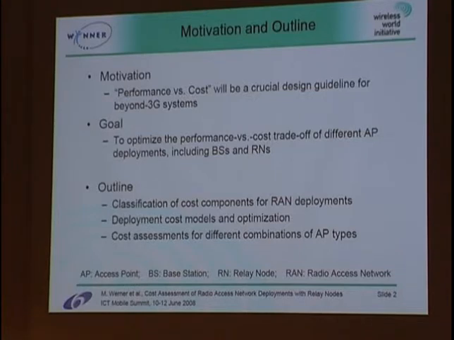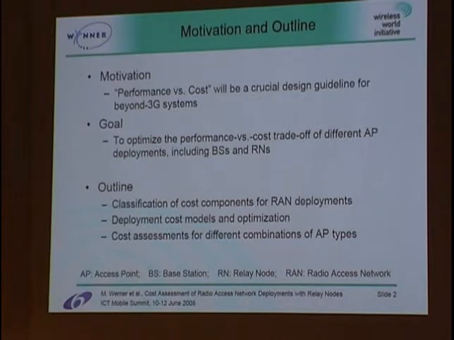So in the Werner project, the Werner system is one of these new beyond 3G systems for radio access networks. Of course, for example, like LTE as well. It is a goal to optimize the performance versus cost trade-off. And that can include different types of access points, which can be introduced, and that includes, of course, the normal base station, but also novel types of access nodes like relay nodes. These relay nodes have been also studied in lots of projects, not only in the Werner projects, and lots of talks also at this conference have been dedicated to the relay node technology.